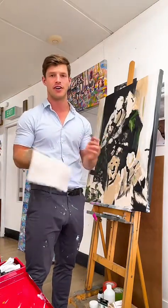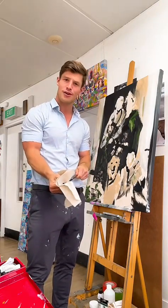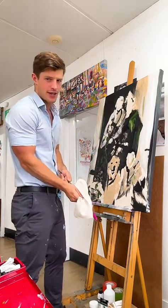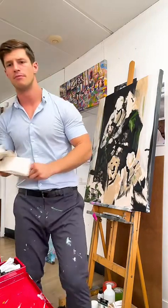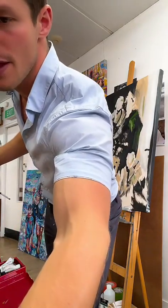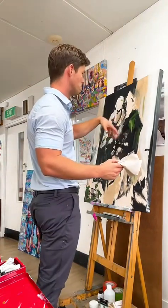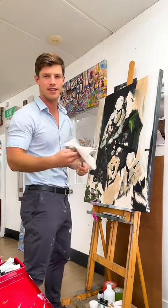If you want to be really clever, guys, you should use 2 brushes for the style. I use one brush to have the dark paint on, and one brush to have the light paint on. That way you can chop and change without getting too much muddiness in the colours.